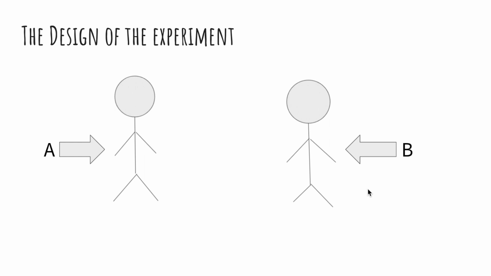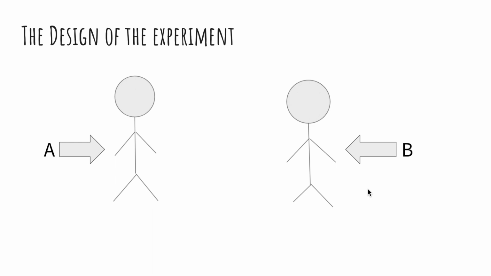The first is that if A tells B the truth and B trusts what A says, then B gets an advantage. If A tells B the truth and B does not trust what A says, B gets a disadvantage. If A tells B a lie and B trusts what A says, B will get a disadvantage. If A tells B a lie and B does not trust A, then B will get an advantage.